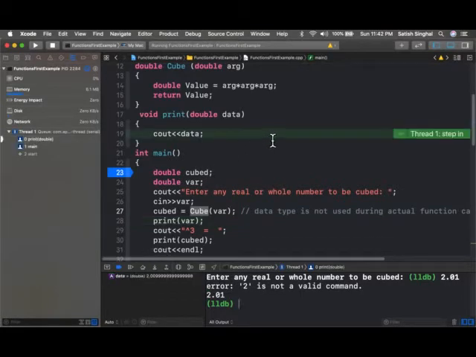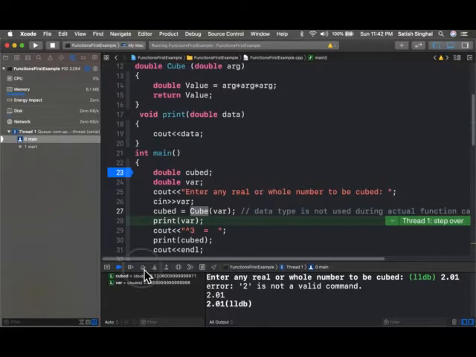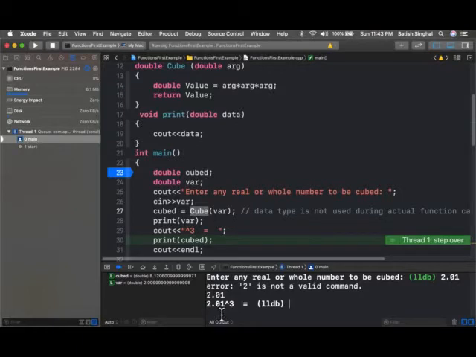And if I put my mouse on data, it should have the same value as var, and it does. 2.01. 2.0099 is 2.01, and you will see a printout here in a second. And then you'll see the cout. Yeah, you can see 2.01 to the power 3.